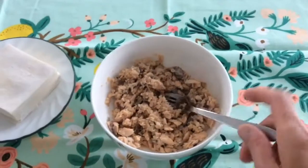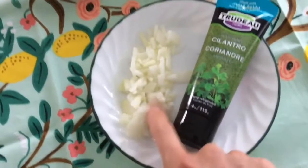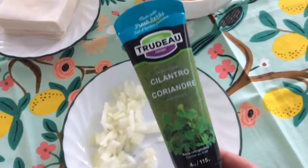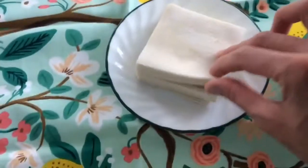Okay, so here I have my canned salmon that I just flaked up. Then I have some onion that I've minced, and I don't even have fresh cilantro or coriander. I always use fresh, but this is what I have, so I'm going to have to use that. And of course, I have my wonton wrappers that have been defrosted.